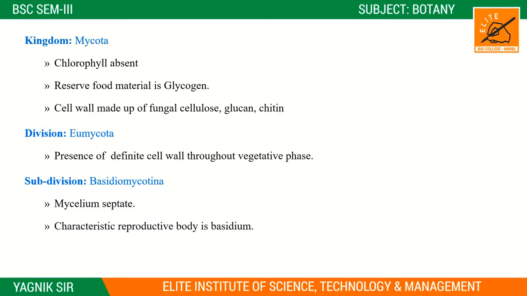Then, characteristics of the reproductive structure: the reproductive body is a basidium. This is advanced. When we saw the general characteristics of the vegetative and reproductive phases, the reproductive body here is called the basidium. When we study the reproductive structure in detail, we will study the whole structure of the basidium. The basidiospores are usually four in number and exogenous. Exogenous means on the outer side, endogenous means on the inner side. So these basidiospores are usually four and exogenous, that means developed on the outer side.